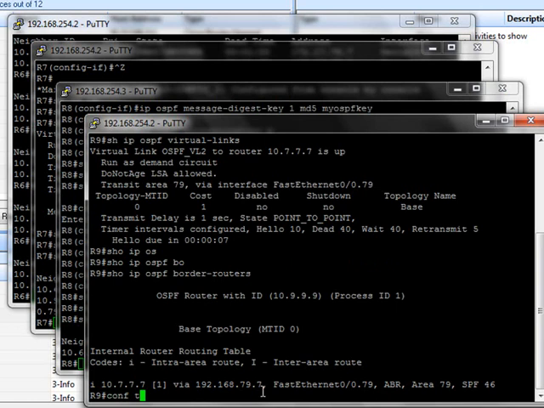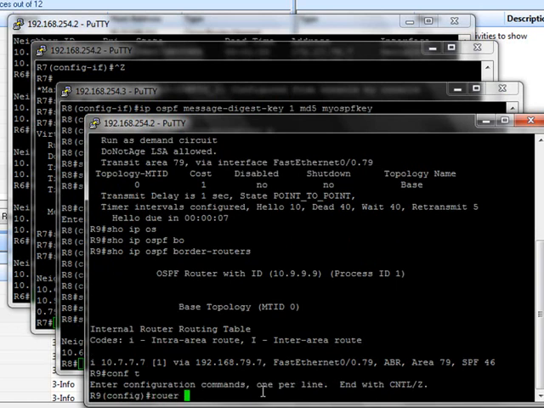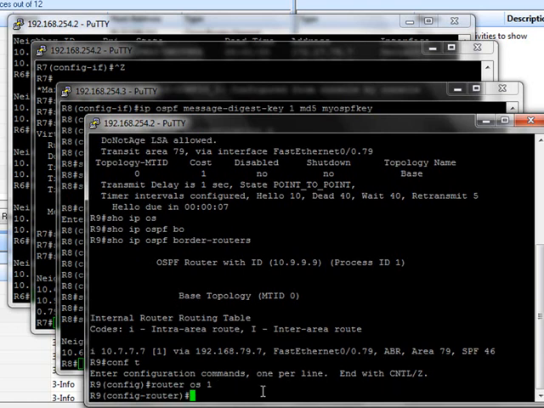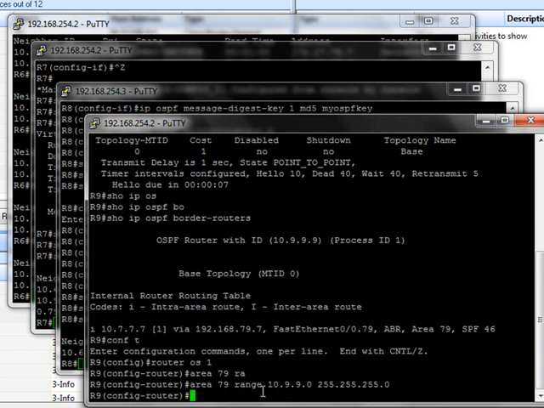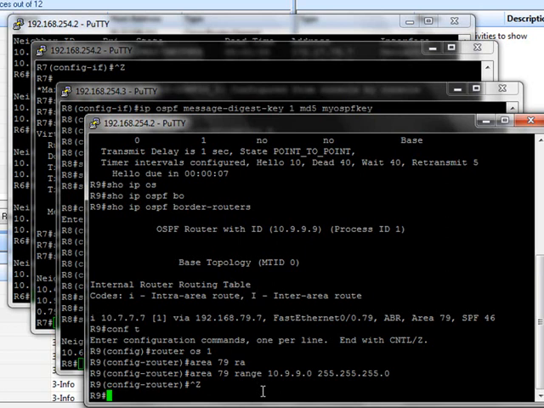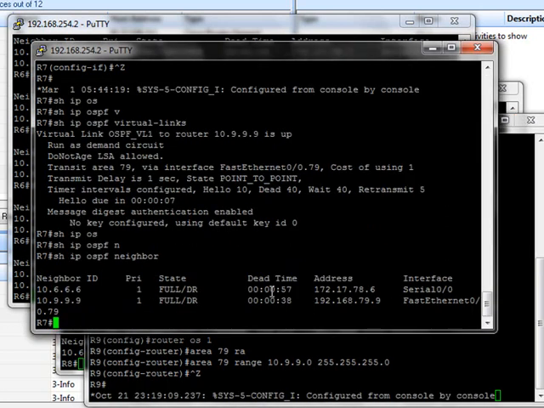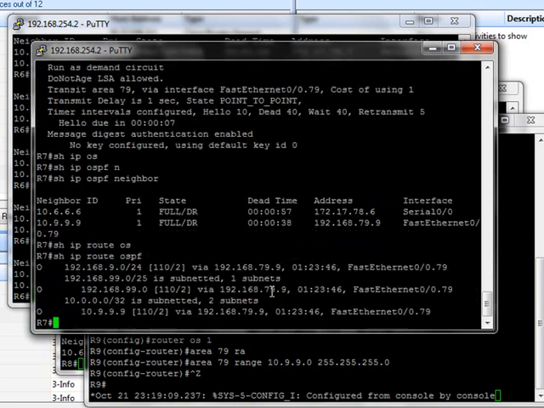So configure terminal, router OSPF 1, area 79 range 10.9.9.0 255.255.255.0. Let me go back to router 7. Show IP route OSPF.